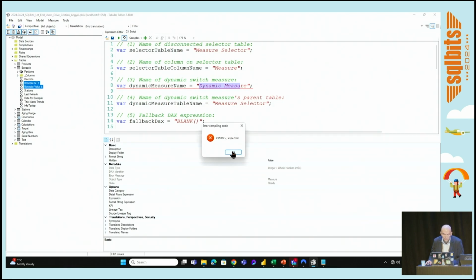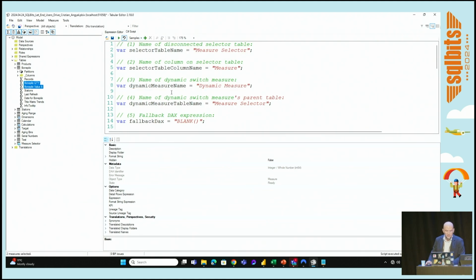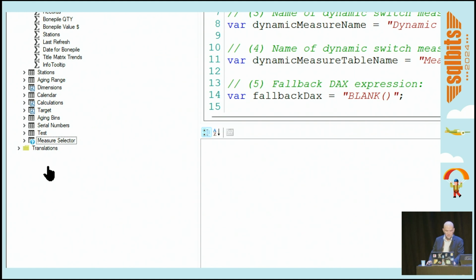Why? I was selecting something, this is why. So if I go again, you will see here, I already got an additional table that I need to sync with my Power BI report.